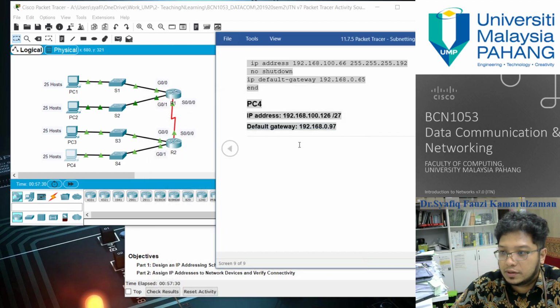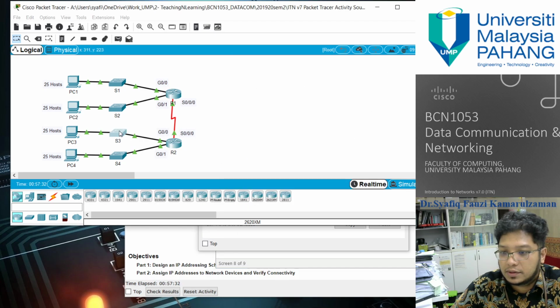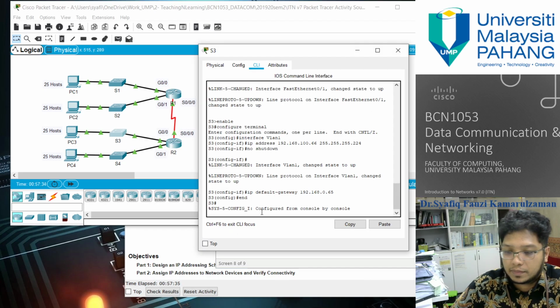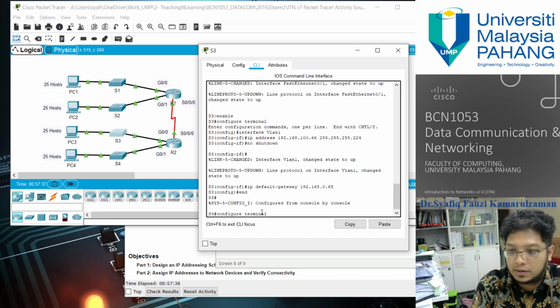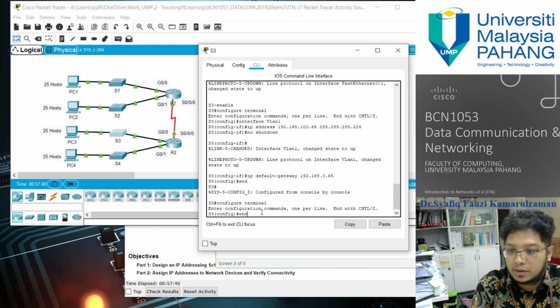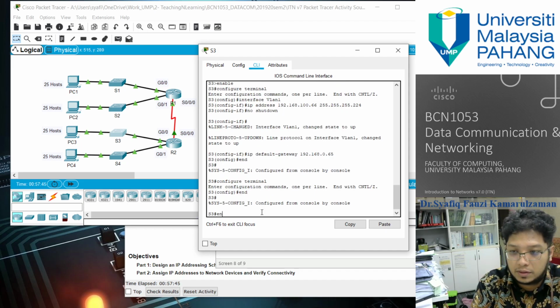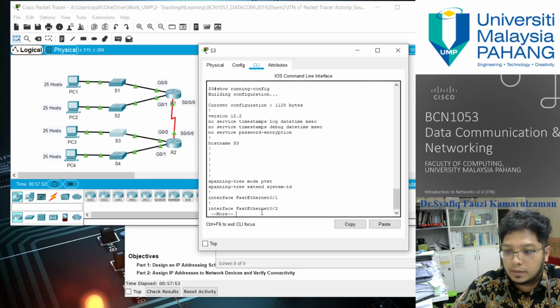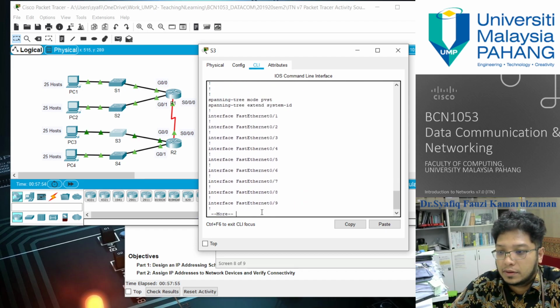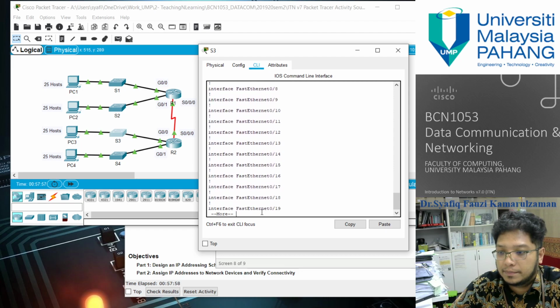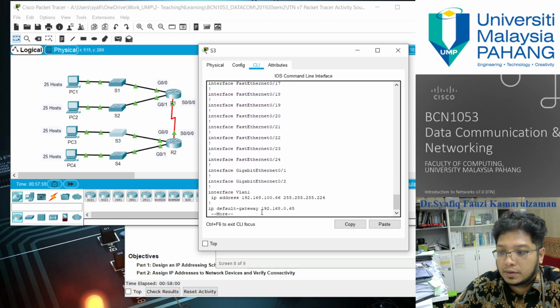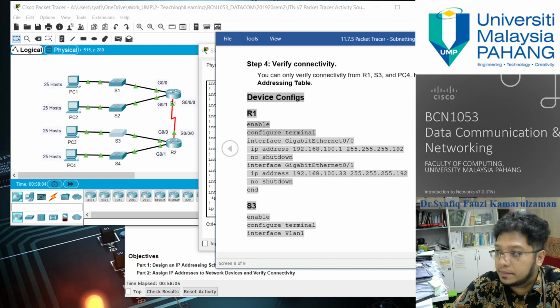And switch 3, show, 65. So my VLAN 1 is 65.